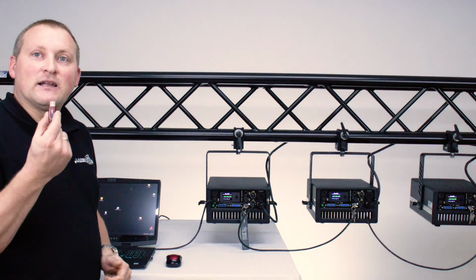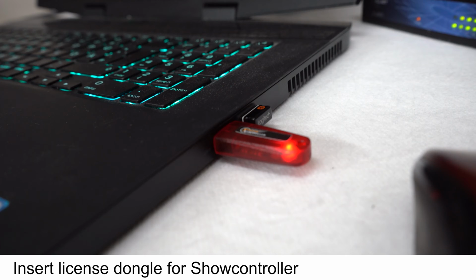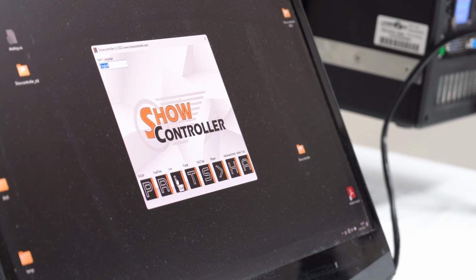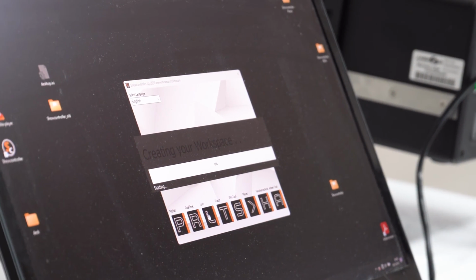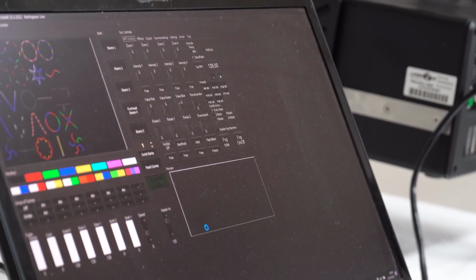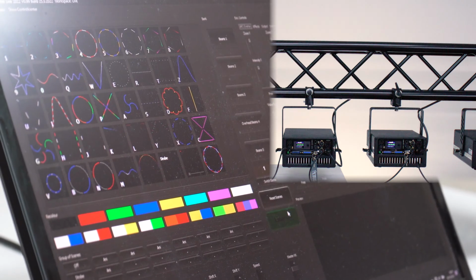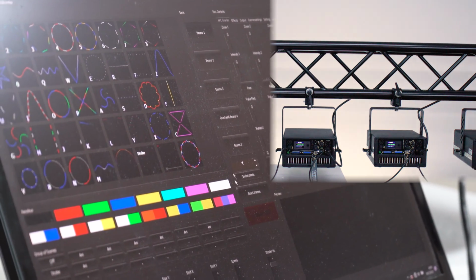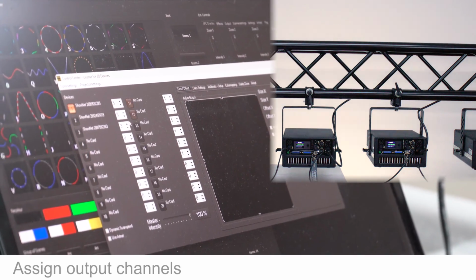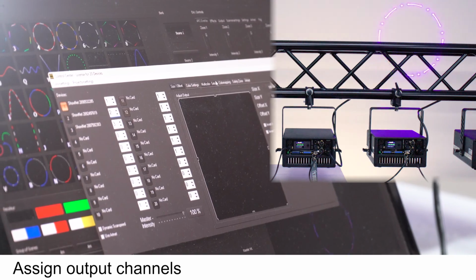To start our software, we need the license dongle inserted, which is Showcontroller Plus in my case. I just insert it to the USB port. And start up live. In my case, it's Showcontroller Live. It's the easiest way to just get some output of these guys. I just press laser on and select one of these patterns. And I also need to assign the output channels to these units, because before it was set to a different mode.